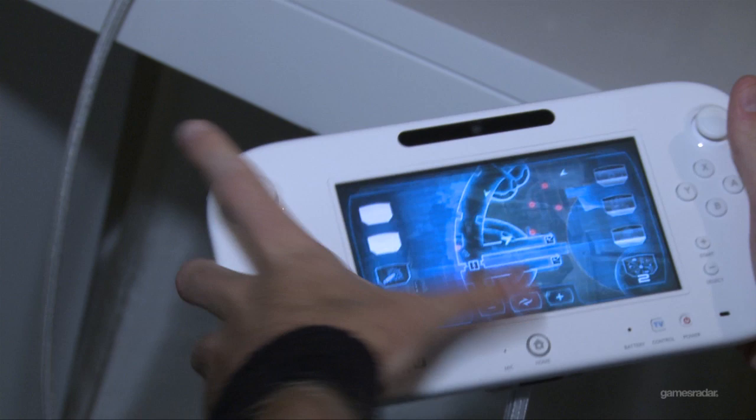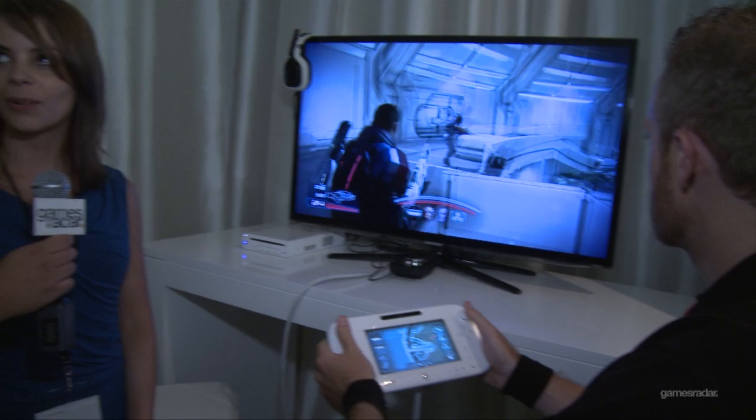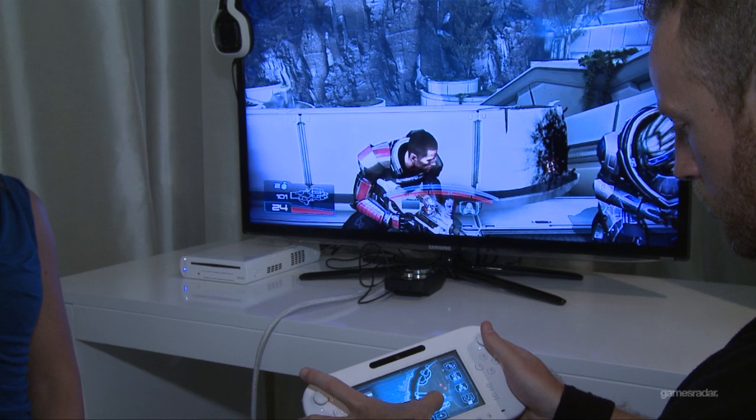And for players of Mass Effect 3 on the Wii U, because Mass Effect 1 and Mass Effect 2 won't be available for the Wii U, we've got a new Dark Horse interactive comic story, Genesis 2, that covers both Mass Effect 1 and Mass Effect 2. So will you be able to make the choices of the first two games as well? Yep, that's part of the comic. Because it's interactive, you'll get to choose your backstory. There's various choices from the two titles.